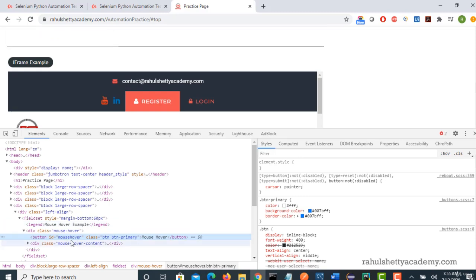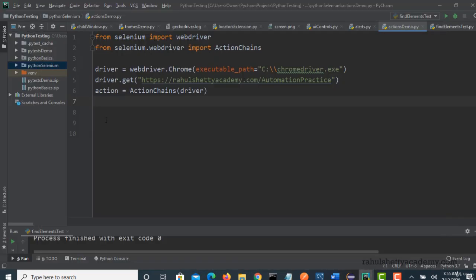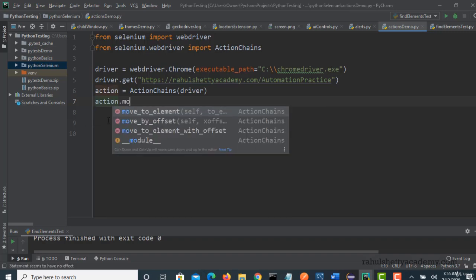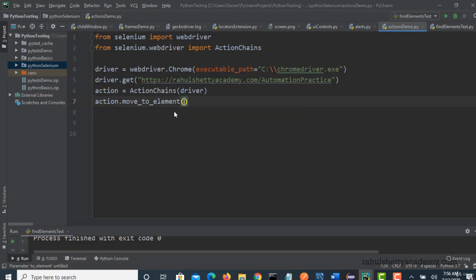Okay, so we have ID which is mouse hover. So I would say action dot move_to_element. This is a method. So basically this moves your cursor to the element. It won't click or enter anything, just moving. That's what we need, right?